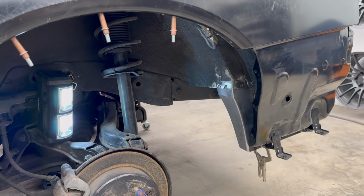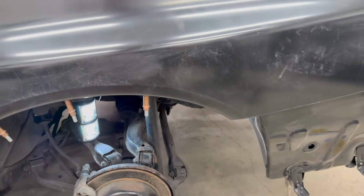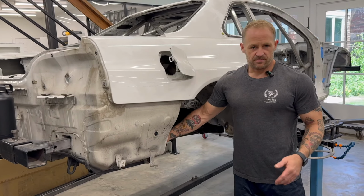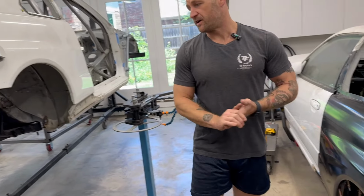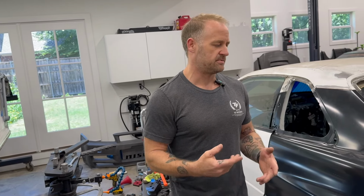Now, I'm not gonna lie, it's actually been rather nice. I happen to have a cheat code. I have a complete GTR here next to me that I can use for referencing on panel measurements, panel locations, et cetera. And in this particular car, we actually removed all of the undercoating. So it makes it very, very easy, and everything's very visible to see. So you can kind of use it as a guide. It's actually been extremely helpful.